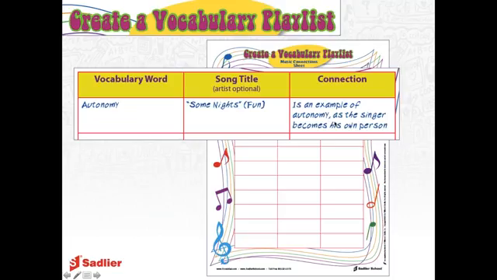So now when they're reviewing vocabulary and they just can't think of what autonomy means, now they think, okay, autonomy, now I'm going to think about this song, and I'm going to think about the meaning of the song and go, oh yeah, autonomy means that you have to be your own person. So it's really a way to get those students who are really musically focused to remember their words, to connect their words, and then build those into hopefully their own lexicon eventually. So creating a vocabulary playlist is great, and you can even have them make it a playlist on their device and show it to you and share playlists and really have some fun in the classroom talking about music in connection to vocabulary.